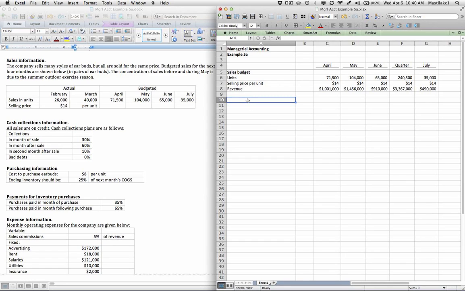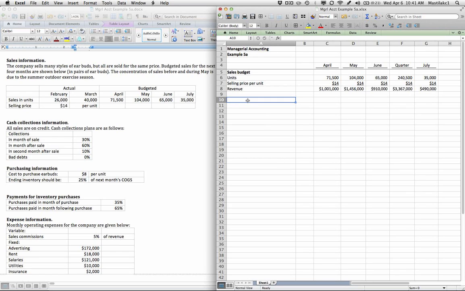Okay, once we've figured out our revenue, our next thing is to figure out our cash collections. Now, frequently in business-to-business transactions, we do not sell only for cash or for credit card. We sell on credit, we extend credit terms, and we allow our customers to pay us later. That encourages them to buy.